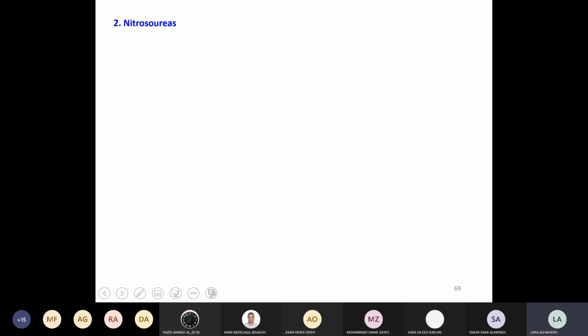Okay, let's talk now about another group, which is the nitrosoureas. When I say nitrosoureas, if I asked you to draw the structure of those alkylating agents, what parts or structural features should those compounds have? Urea, with an N double bond O on it. Exactly. It's definitely a urea compound, and to one of the nitrogens of the urea we have an N double bond O, which is called the nitroso group.